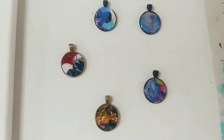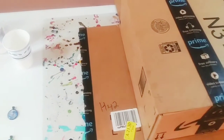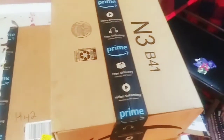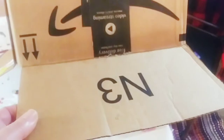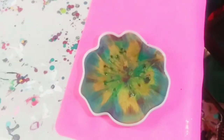Usually I do my resin art, but I took a little break because yesterday I did that big piece, which we are going to present right now. So I'm going to come back and unmold it, but I just wanted to show it. So, 3, 2, 1. So let's move this box out of the way.